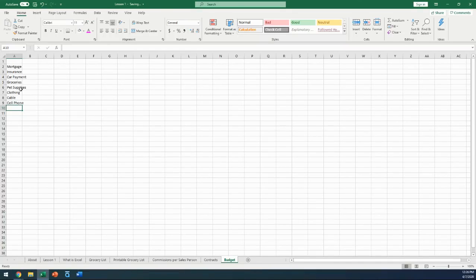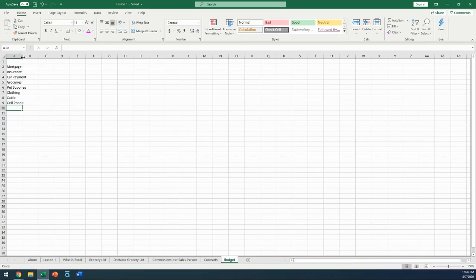So if you notice right from the beginning, I'm a very visual person. So I'm noticing right away, gosh, car payment is kind of hanging out of column A into column B. What's going on with that? Well, it just happens to be the width of your column. So you can adjust that column width, which I suggest you do. Otherwise, your data starts to get all crammed together.